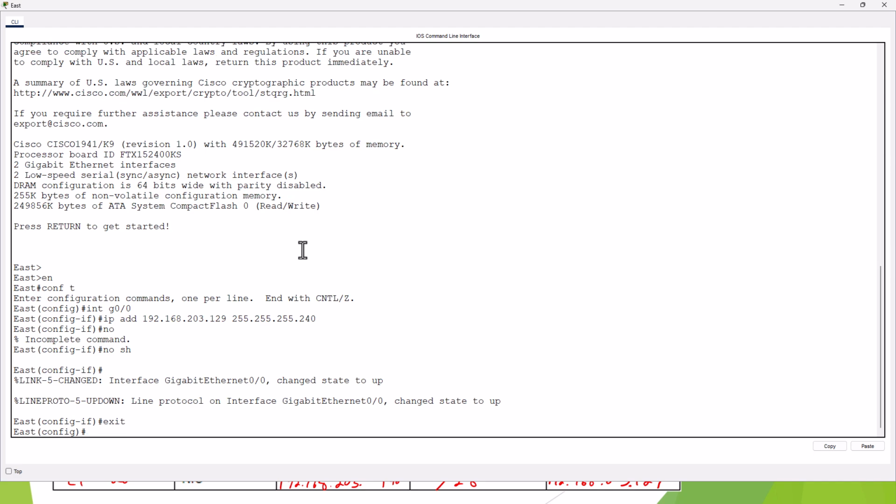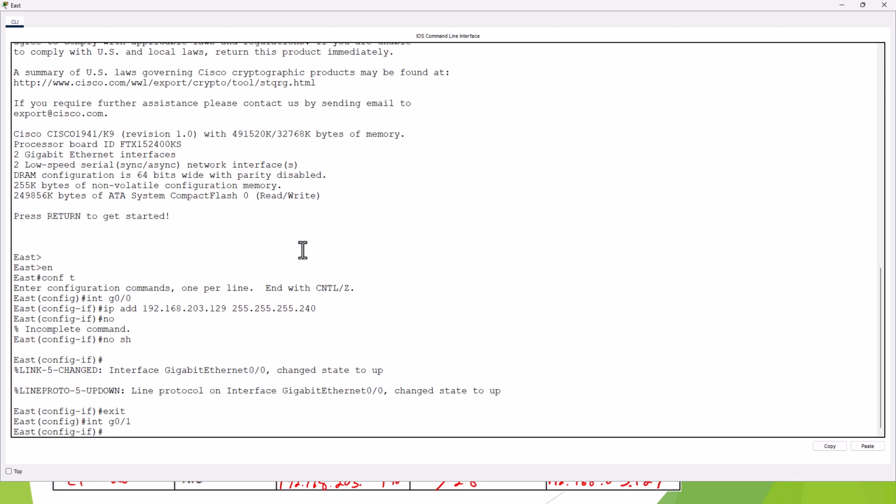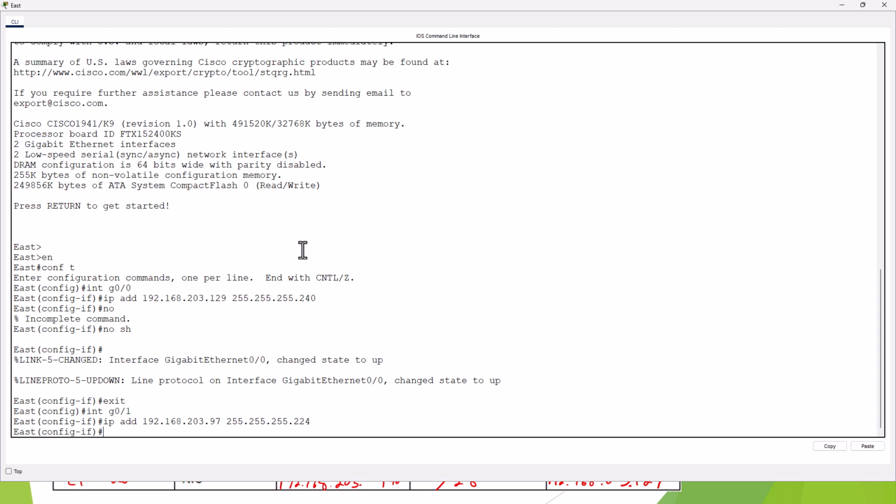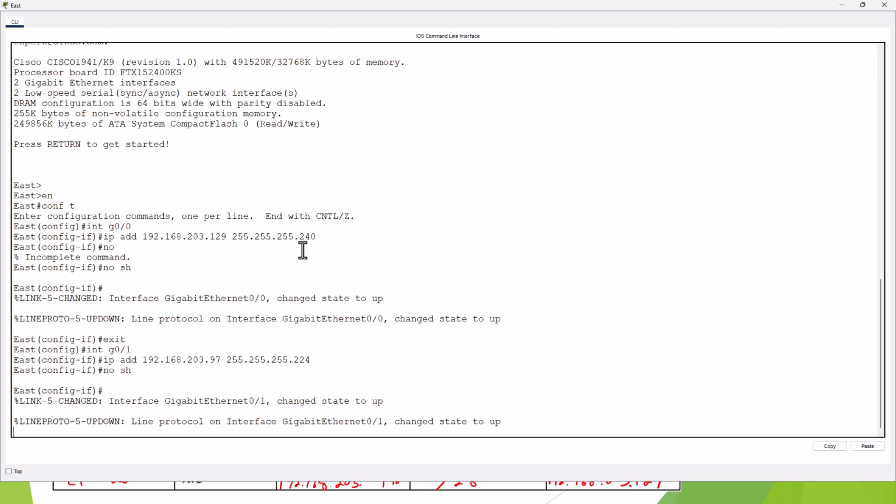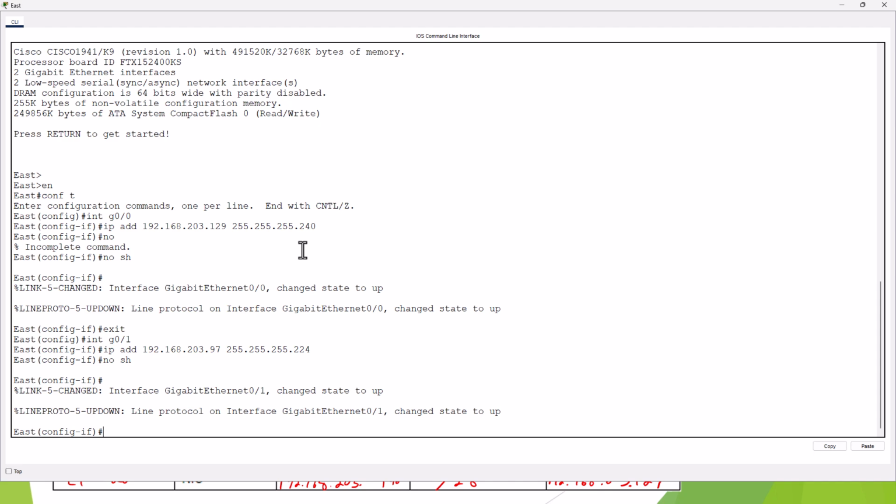Alright, we'll go to interface gig 0/1. IP address 192.168.203.97. Subnet 255.255.255.224. No shutdown. Exit.